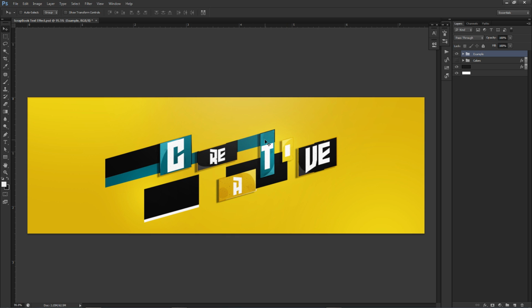I got the scrapbook idea from each letter: the C, the R, the E, the A, the T, the I, the V, the E for the word creative are all different boxes, all different lengths. I pen tooled out squares or rectangles going in the same direction as the little boxes, and then put different color schemes in the background. I pulled other squares in front of other squares, so this one looks like it's free floating, and this one looks really cool with a stroke inside of it. So it looks pretty dope.